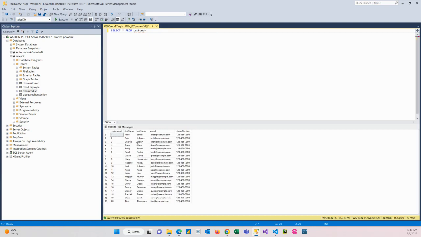Say we needed to give our management a list of all of our customers. We could give them a table like this, but they might need the first name and last name to be combined into one field. That's a very common request, even with employee names, whatever the case. So you need the ability to combine data from two columns. And how we can do that is we can use something called concat. For starters, we only want the first name and last name columns in this table.